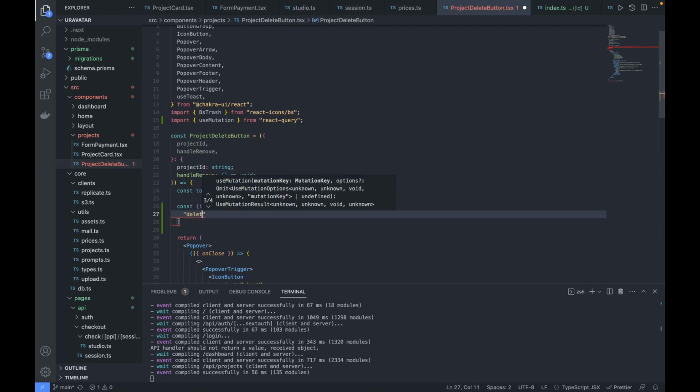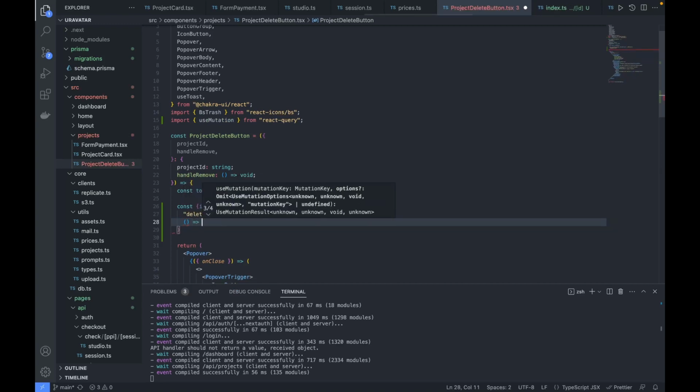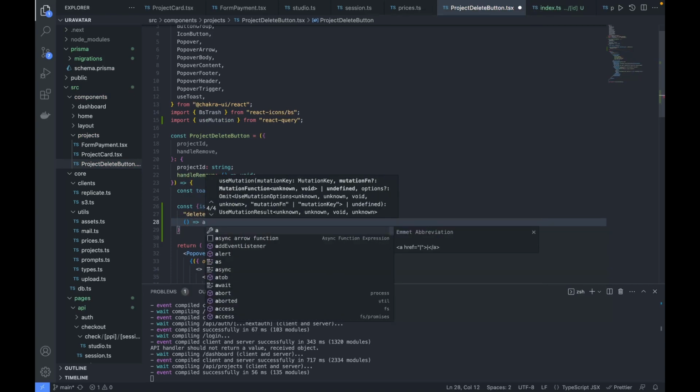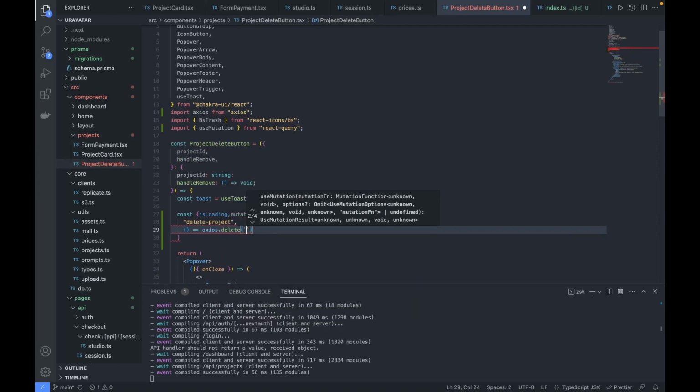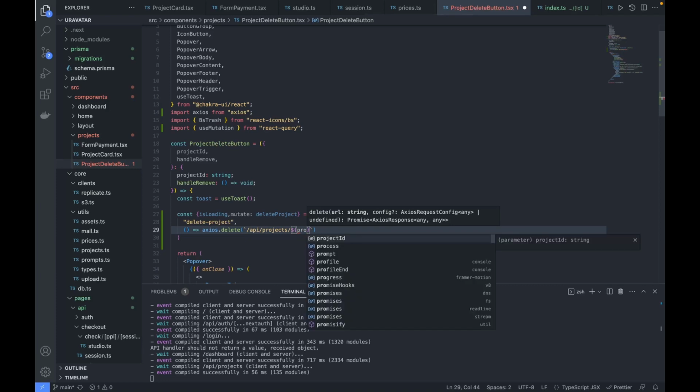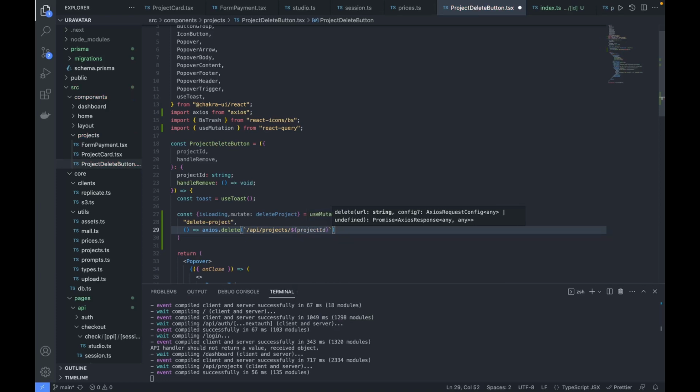Give the ID for this as delete project, and here call axios.delete and call the API endpoint which we have created now, api/projects/projectId.